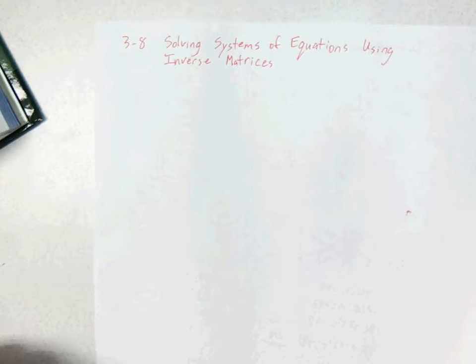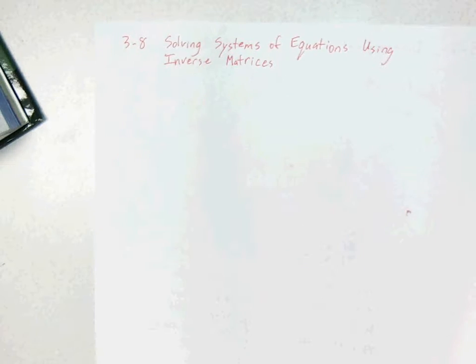Now, if you look in this section, it's going to show you how to do inverse matrices by hand, but we're going to use the graphing calculator to help us with that, so I'm not going to show you how to do it by hand. Instead, we're going to really pretty quickly jump into how to actually solve the system. So we're doing the same type of problems that we used elimination and substitution and graphing for. This is just another way to do it. But what's nice about using matrices is when we get into bigger systems, like 3x3, and we'll do one of those, it's easy to do it on the graphing calculator, whereas by hand it's not nearly as easy.